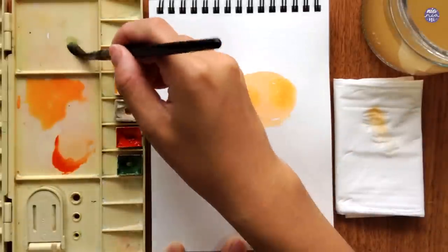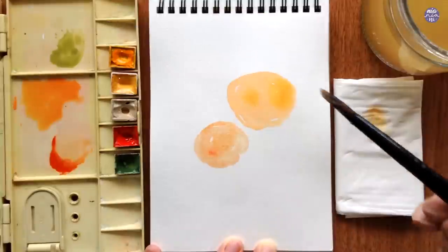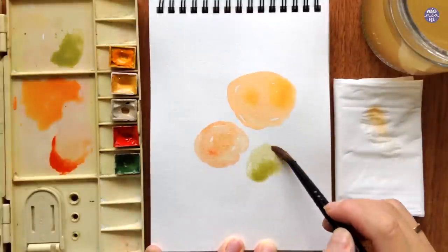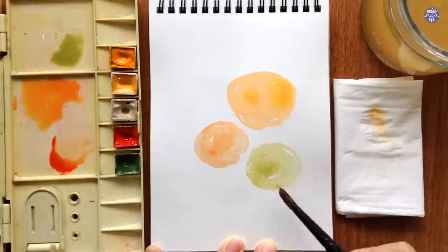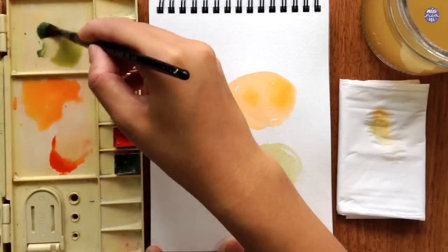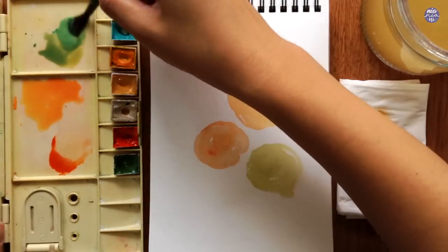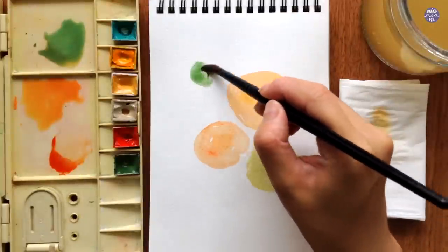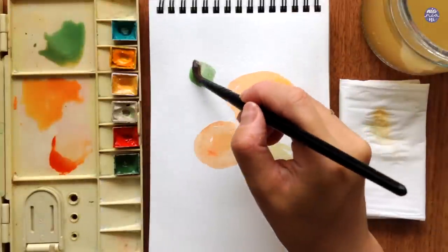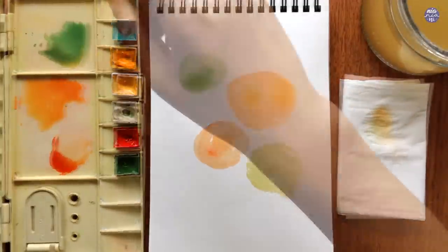Next, I'm going to introduce a different hue. I used Terra Verde mixed with Titanium Gold Ochre. As I was painting this, I made a bit of a mistake where I pressed too much with the end of my brush, and you see that there's a little dent to the circle, but it's okay because we're going to improvise with the doodle. Next, I'm going to use the same color mixture but added Cobalt Green to darken it slightly. And for the next one, I'm just going to use Cobalt Green with Buff Titanium to create a cooler green tone.